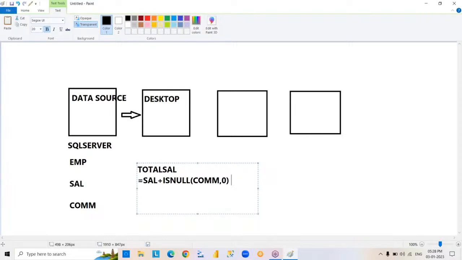For example, if you have a null value in the commission column, then it is going to convert it into 0 temporarily, up to completion of this query. So if that query execution completes, then you are going to finish your task, right?